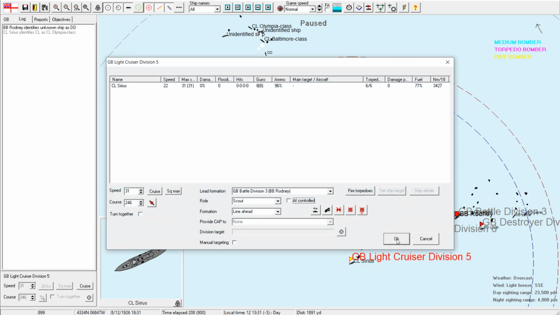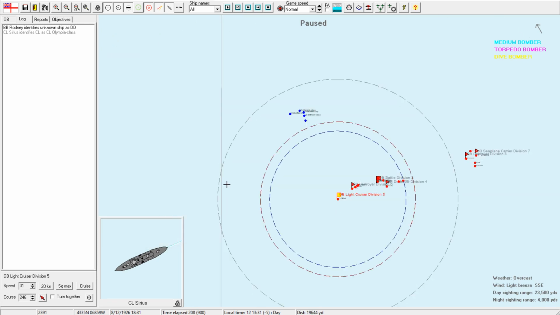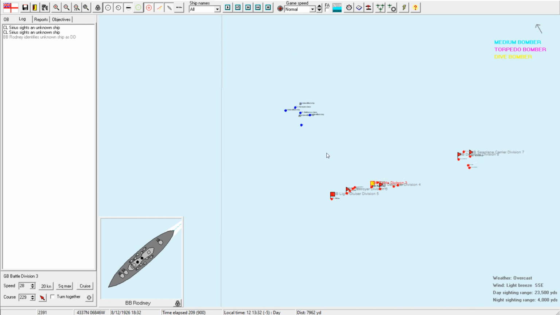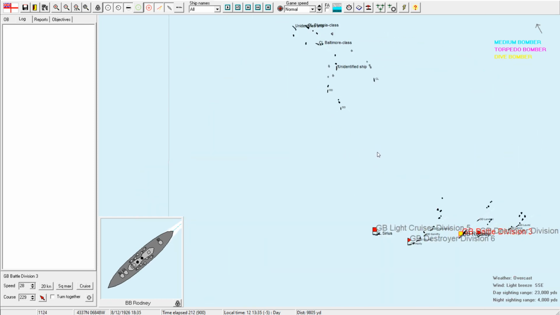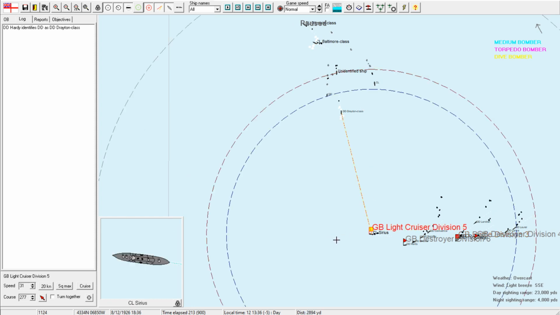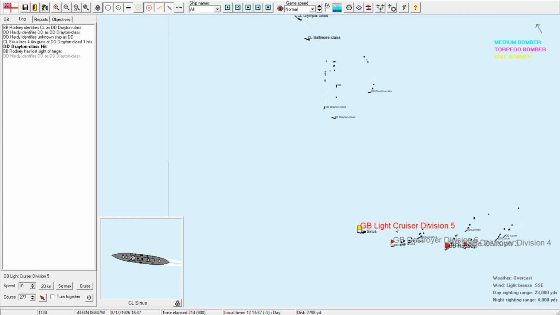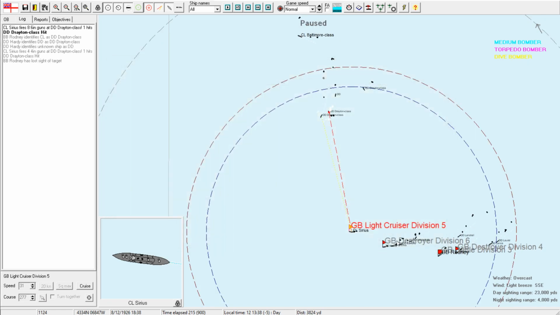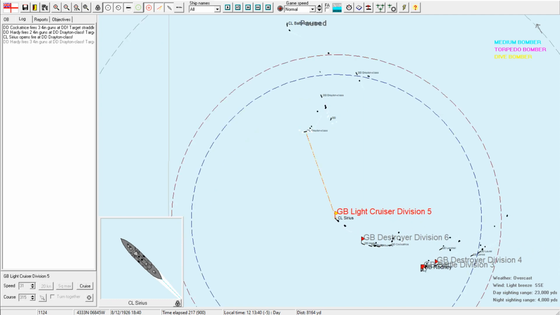Alright, I think I'm going to take control of the Sirius and tell her to go on a flanking maneuver. See if we can get around the outside and cut them off. Okay, they've decided to retreat. And those destroyers are going in. So I'm going to put you back on AI control, so hopefully you do a better job dodging than me.